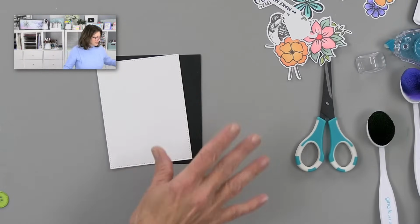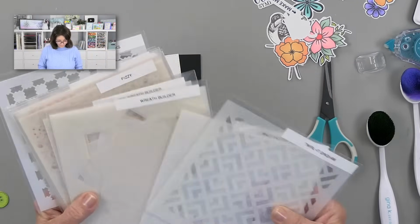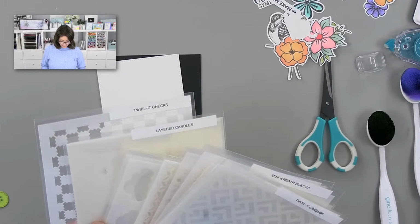Now, I think I'm going to do a little stenciling on here. So let me see if I can find a stencil. I've got a bunch of them here. Let's see what I brought with me. Fizzy is cute. Ooh, I love the decorative double.